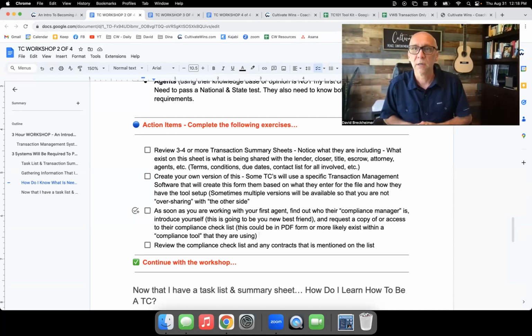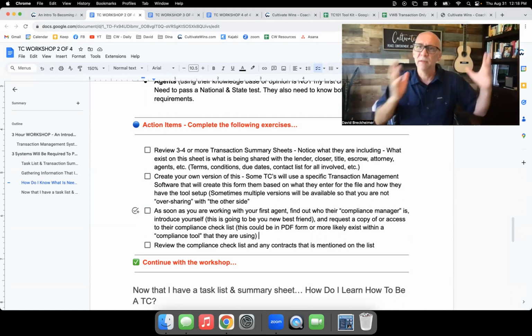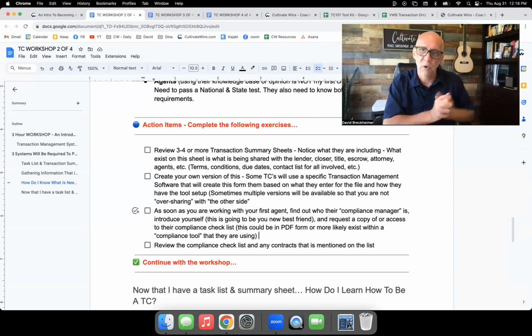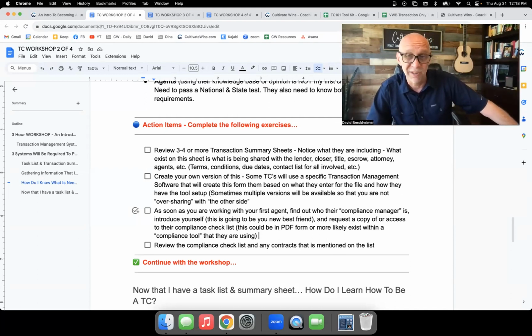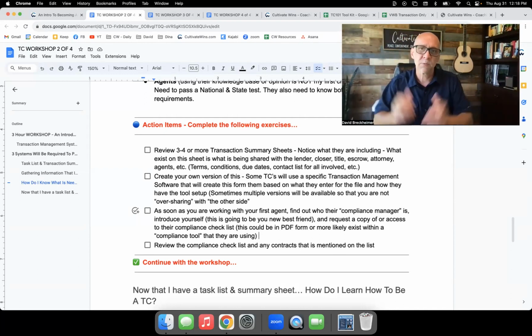That's your homework. I am not kidding on this one. The last set of homework was building out your task list, and I told you to do it in half an hour. This one, there's not a chance under God's green earth you're going to learn these documents in half an hour. This is going to be an ongoing set of work. Learn your compliance checklist, learn the documents that are on the compliance checklist. Know your documents inside and out.